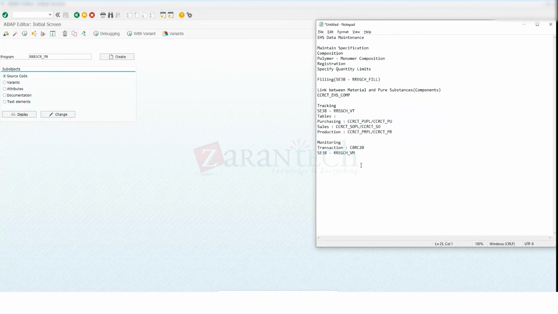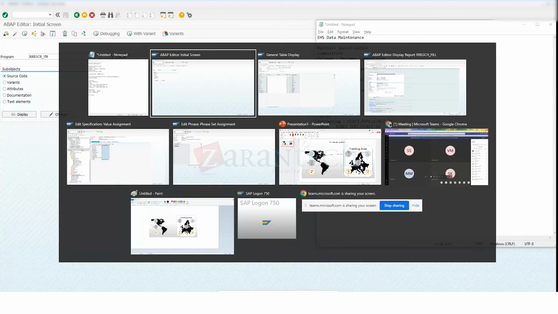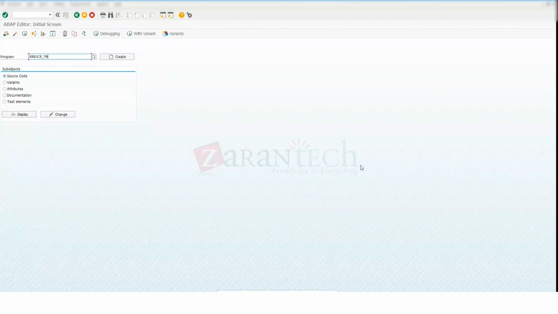Now, there is another concept called archiving, because you're dealing with huge data. Suppose, how many materials generally will be present inside a company? The materials will be in millions. Suppose the millions are added to the components.